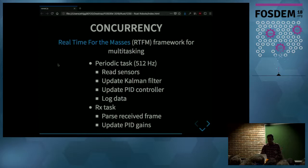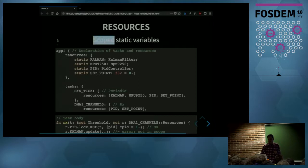And when you use interrupt handlers, and you need to share data between them, then you have to use static variables. And static variables are troublesome, one, because you might run into data races, but I think a major problem from my point of view is that they make the code not readable, because then anything can modify the variable, so you don't know who has access to the variable. But with this framework, we have this declarative app macro, where you define all your resources, which are nothing else than static variables, and then you declare your task, and you assign the resources to the task.